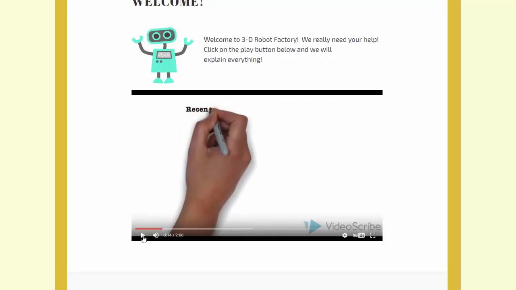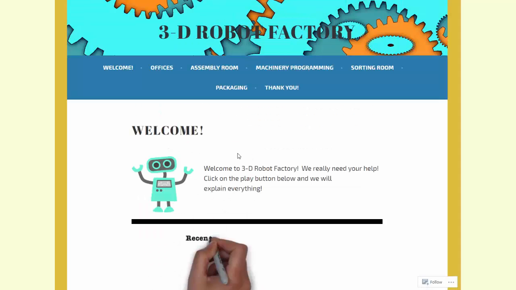Now, what he's doing right here is he's going to explain the background situation and go into detail of what happened. There was a storm at this factory, and it messed up the little figures, the robots that they're creating there. And then you can go through the different areas here. I'm not going to go through them all, but I want to show you a couple things that are important here and how he has put this together.